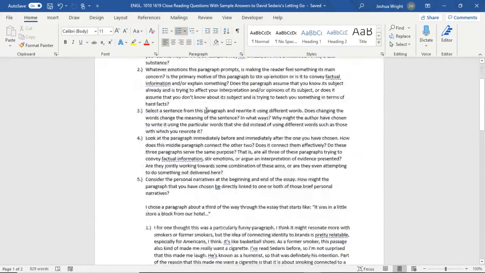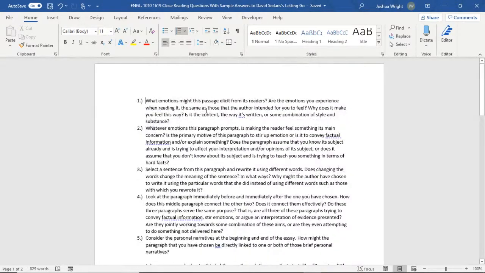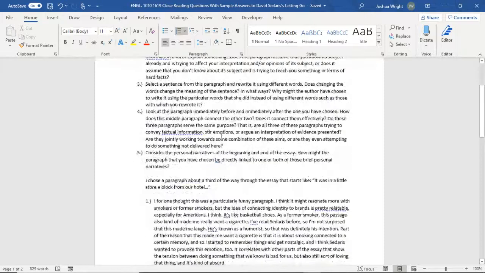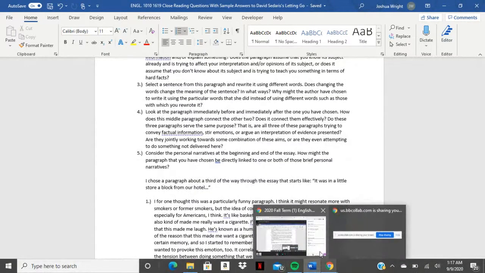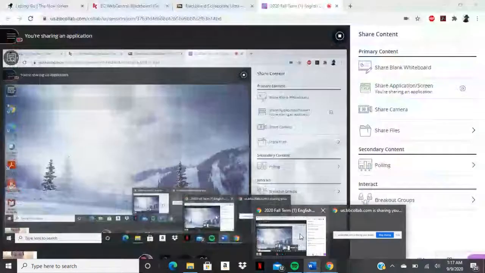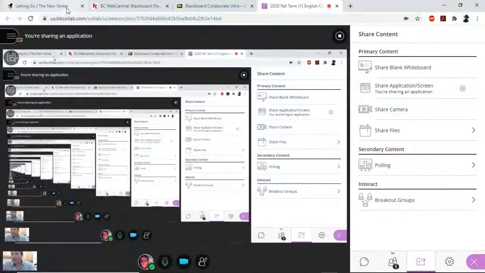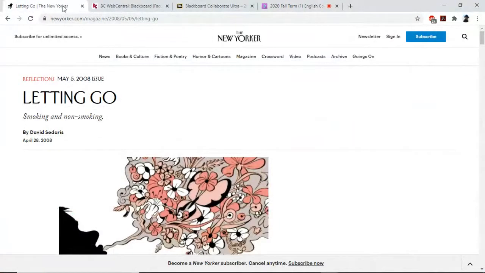So I think what we'll do for this, we'll go through the questions one by one and answer them as we go. Or I'll give you the answer that I put. So the text that I did this for is a very different one from what you'll be using, obviously. This is from an essay called Letting Go by David Sedaris, who I mentioned in another video.